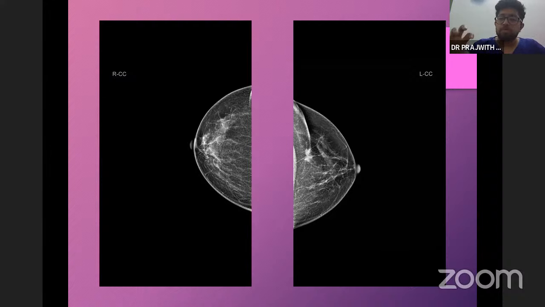In the follow-up, if you see growth in the size of the lesion, then we put it at type 4. We need to do a biopsy and confirm it. If you are not sure, then we can do an ultrasound and see. Whenever the breast is type 3 or type 4, an additional ultrasound is always helpful to reduce false negative findings in imaging.